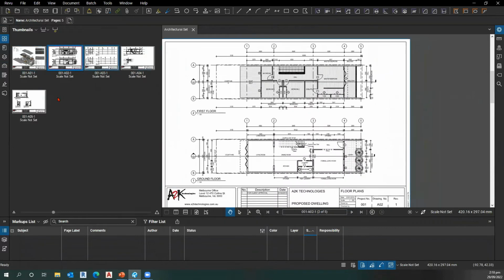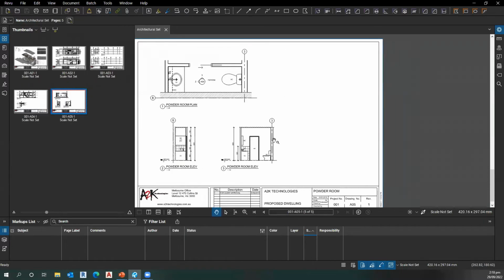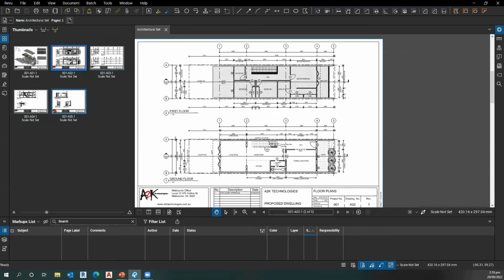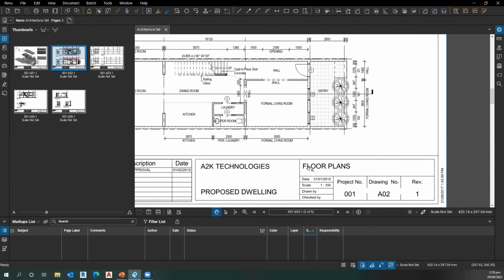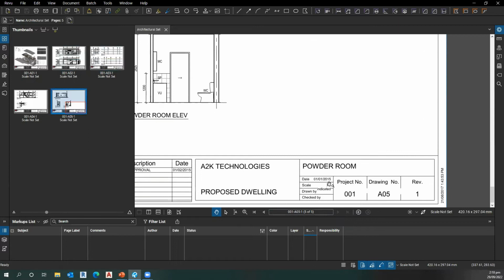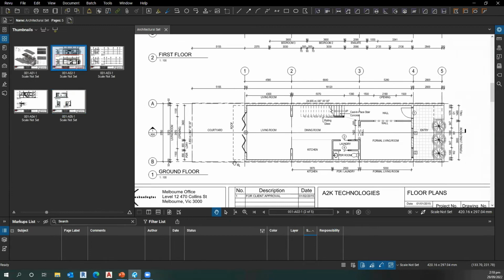So taking a look at the set, before we even get started, there's one thing I don't like within the set, and that's the labeling that's happening here. I want to easily be able to know what page I'm working on. And of course, provided that you've got an appropriate title block, I know that the sheet naming is going to be over here. For example, it says floor plans here. Over here, it says elevations, and then it says powder room, etc. And that's what I want to see over here, so I quickly know what page I want to go to and what page I want to work on. So I might start with that and then begin the design review process.